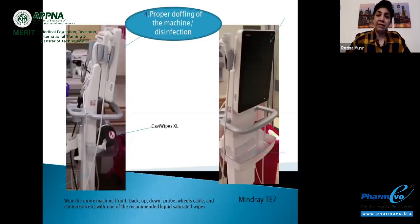Number four is the proper doffing of the machine and disinfection. Once you are done with the exam of the patient, now the part is how to clean it. It is better to take the machine a little bit away from the patient bedside and use the standard Sani wipes or Kleenex wipes, whichever is available with your department or your COVID-19 clinic. Just use those wipes and clean each and every part of the machine. Clean it from the handle, the part, and if you have the box over here for the wipes, clean that.